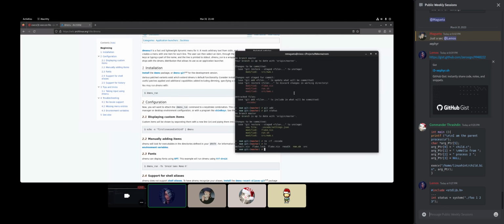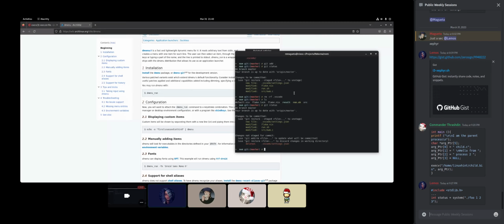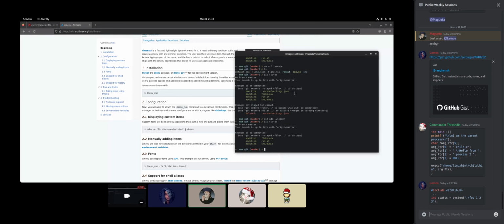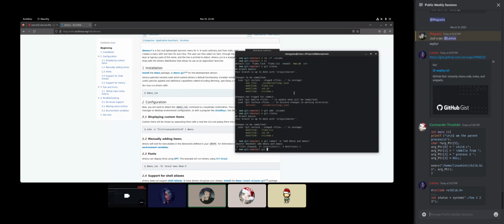Try to push everything. You noticed. I thought you wouldn't notice. Just get out of here. Let's see. Okay, deleted. Git add. Let's code. That's all right, I guess. Yeah, the flake, the script, and the dmenu and Emacs. That's awesome because now we have a flake to run. Somebody wants to use it all the time.